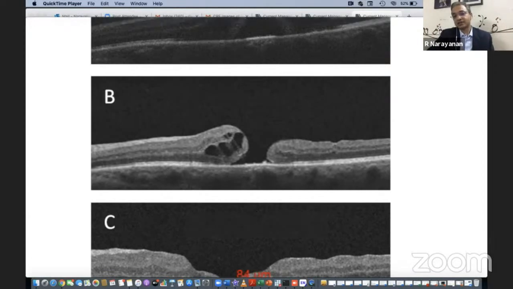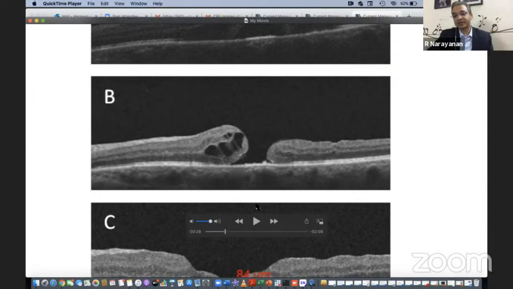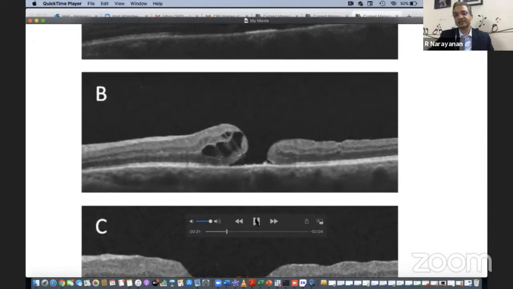Then it's about what outcome you expect in these patients after the surgery. Why I have stopped here is that if you see this macular hole which has not closed in panel B, one of the edges is still lifted and has a lot of edema. So this patient has a good prognosis for closure. But if you have a patient who has only flat edges all around, then just peeling the ILM and additional gas may not work. You may have to really go in for some kind of a flap or some tissue plugging the hole if the whole edge is absolutely flat.